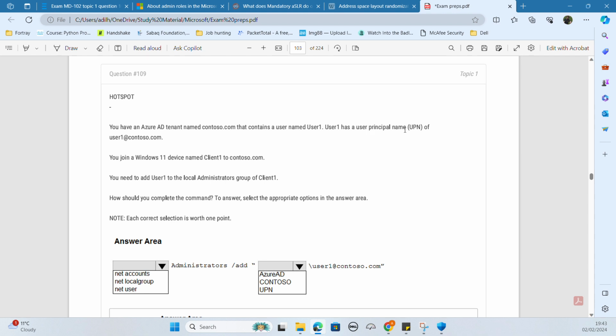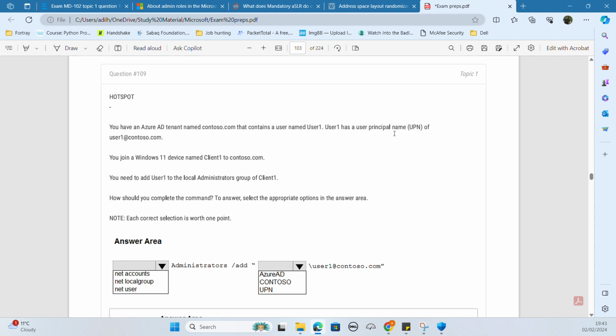User1 has a user principal name. A user principal name is the name that we use to log in to the computer. For example, we had Alex Brown, so the user principal name was A Brown at contoso.com, and then you type the password for that one.